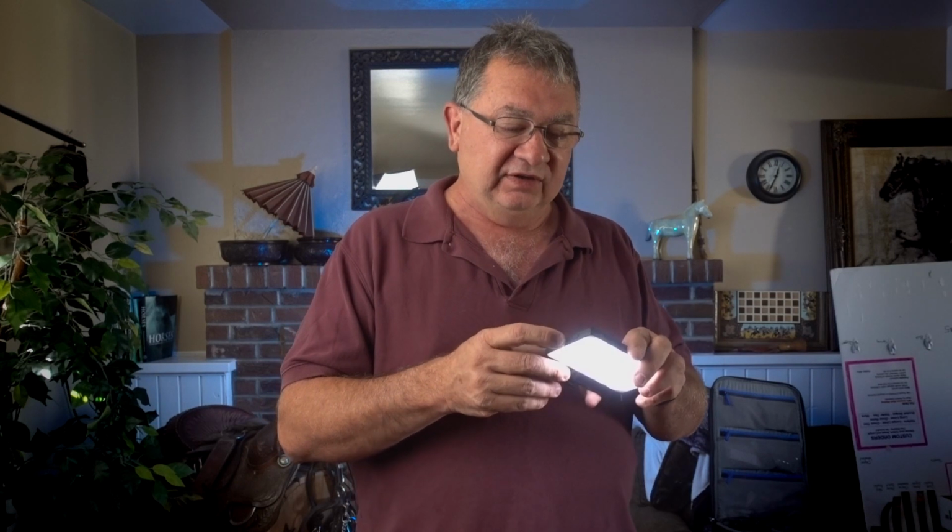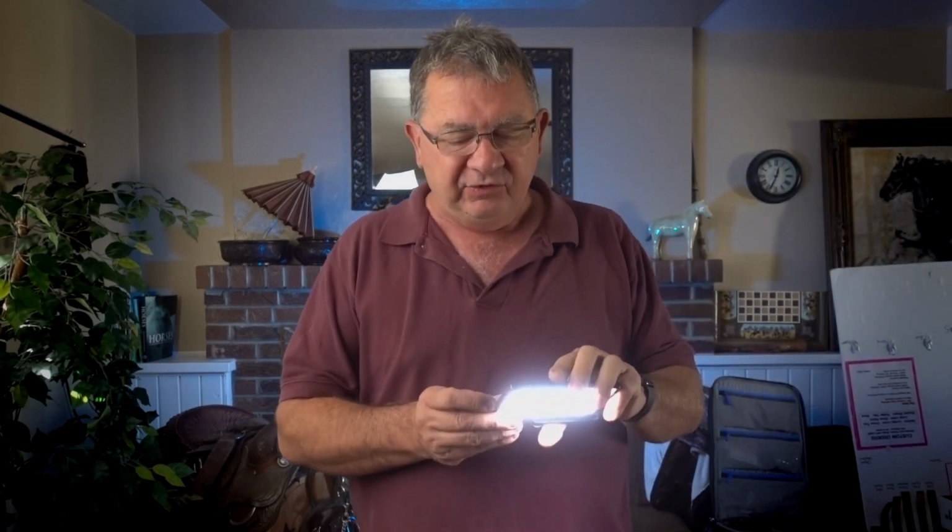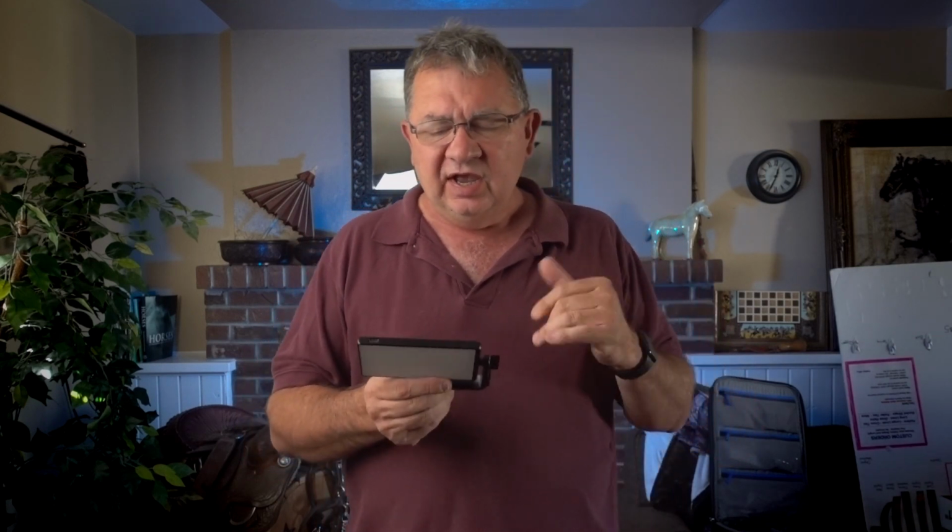You don't have the control of the light in terms of size, softness, and amount that you do when you have this guy, which at 1%, I can bring it in really close to something and not have any spill. And that's the biggie. I'm lighting the subject. If I want to light more, well, then I can turn it up and pull it more away. So having the ability to go all the way down to 1% is huge. I think that's a big benefit of this over other lights in its category.